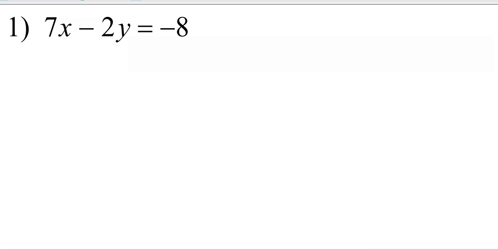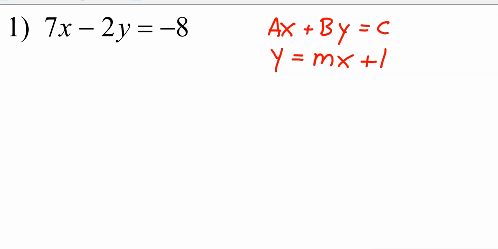So today we're going to look at changing from standard form to slope intercept form. Standard form is ax plus by equals c, and the a is that first number. So a is the first number of the x, b is the second number of the y. We're going to change it to slope intercept form, which we've been doing: y equals mx plus b, where m is the slope and b is the y-intercept, which is why it's slope intercept form.